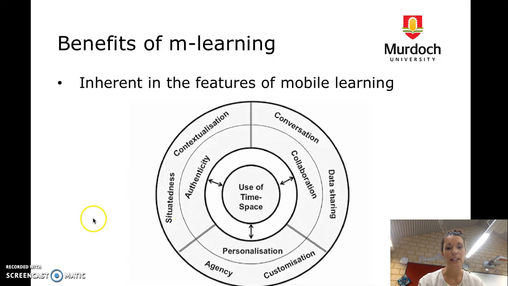So the specific points in here, I'll build on them slightly. So your authenticity, so supporting the investigation of location-based phenomena, and then the completion of and reflection of tasks that are happening then and there. It's also a bit of improvising, I suppose, and finding things on the go. It also facilitates pushing of just-in-time contextually relevant information to students, as well as pulling of such information by students.